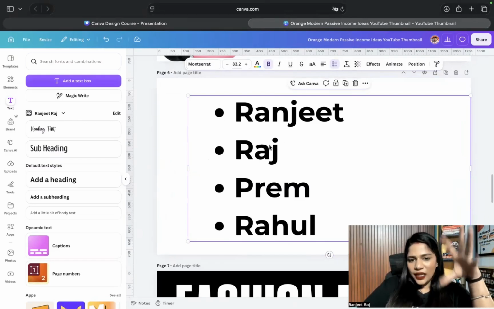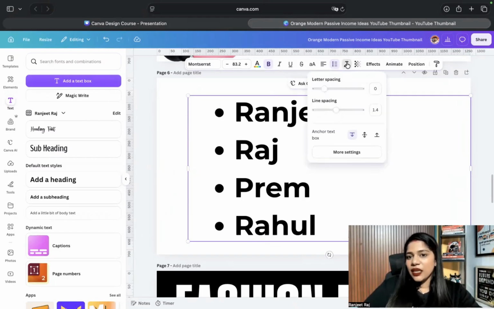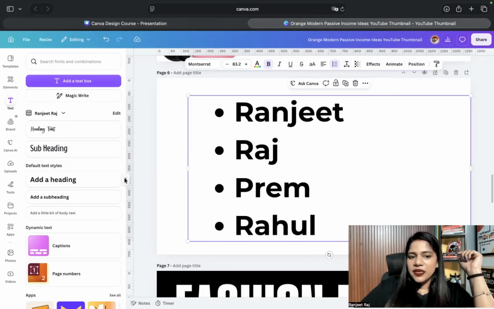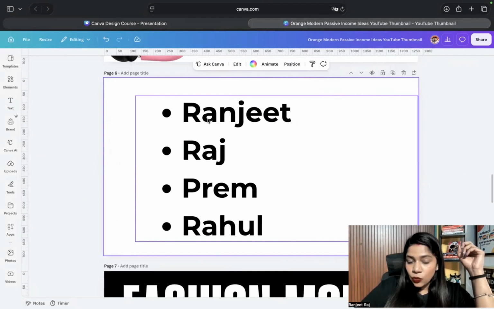Now when I look at this, I just think that there is a lot of space between these names. I don't like this space. Okay. So how do I fix it? There is something called this. This T shape is actually for spacing. Now we have two kinds of spacing. We have letter spacing and line spacing. So from the name itself, you will figure out that letter spacing means the space between two letters and line spacing means the space between two lines. So let me show you.